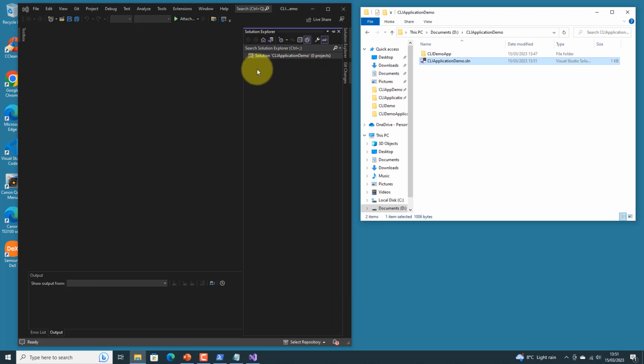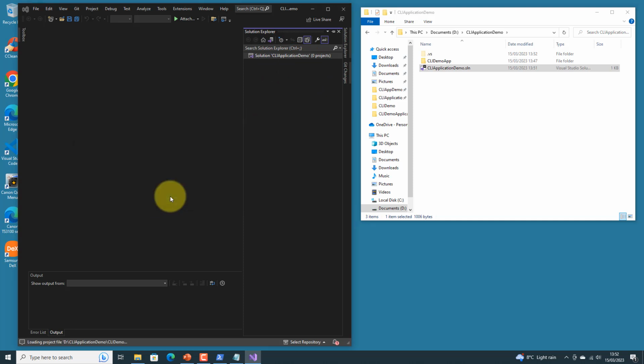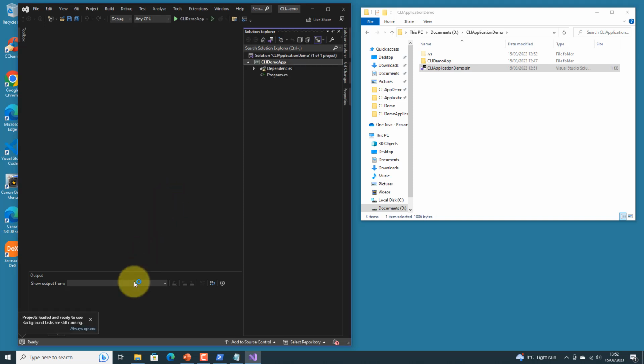Okay. Let's click on it here in Visual Studio. This message will appear, in order to see the project, and click on Reload. This will reload the solution file in Visual Studio. And here you go. You can see now in Visual Studio the project file, which is this CLI demo app.